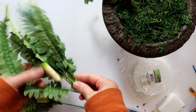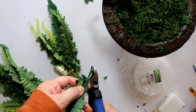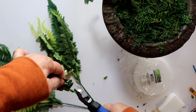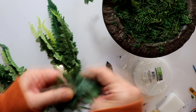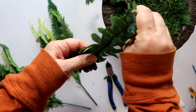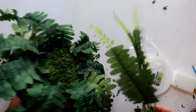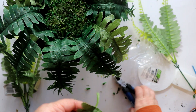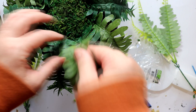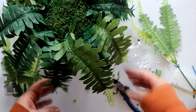From here, I began placing the stems, starting with these long fern leaves. I snipped each leaf off at the base, created a pointed tip with my wire cutters, then bent and inserted them into the foam. I'll go around the edge of the urn with a row of these larger leaves, and then add the smaller leaves from the bunch in between. By adding the smaller stems in between, we'll create variation and dimension.